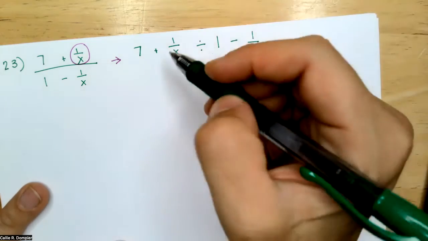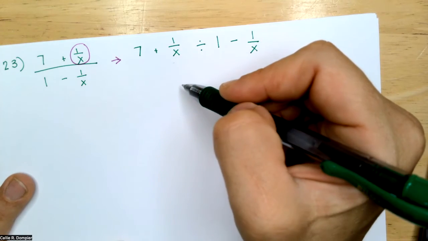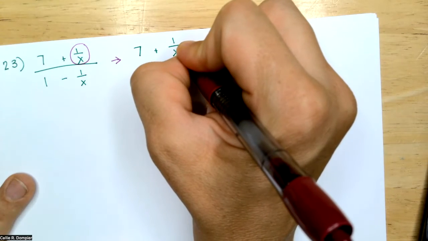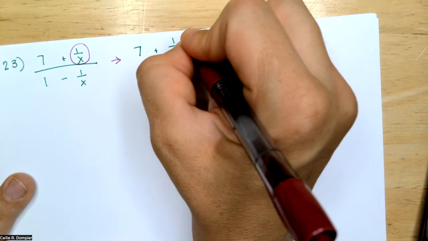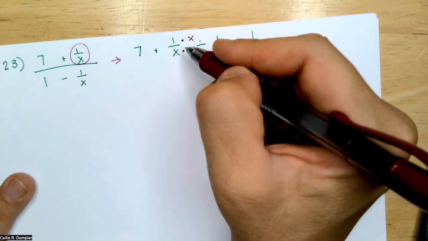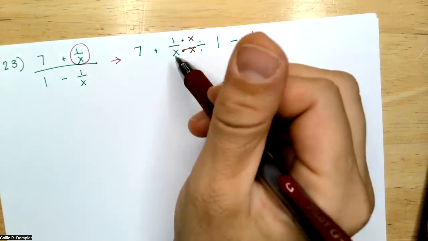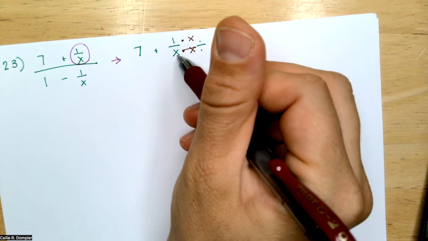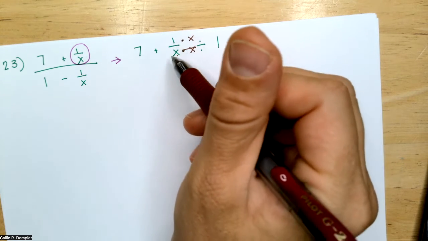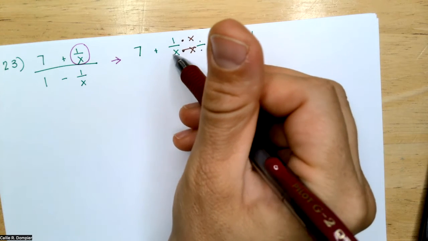Okay. I still don't want this fraction. How do you get rid of a fraction? If I want to get rid of a denominator, I multiply the top and the bottom by that, right? Sorry, one second. The 1 is being divided by the x. To cancel out 1 being divided by x, I want to multiply that 1 by x and it cancels it.